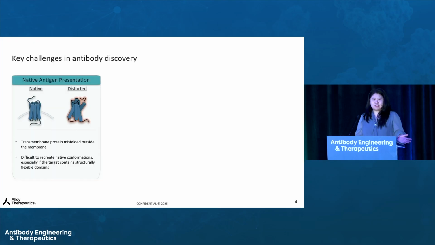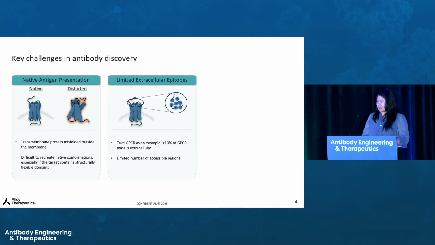For whoever is familiar with antibody discovery, I'm sure we all have our challenges that we met in our career, and one of the most challenging parts is actually finding the native antigen format for our selection. And a lot of times for membrane protein specifically, we always handle misfolded protein when we express it solubly or for the extracellular domain. And especially when we're dealing with a structure with a flexible loop, it makes things even harder.